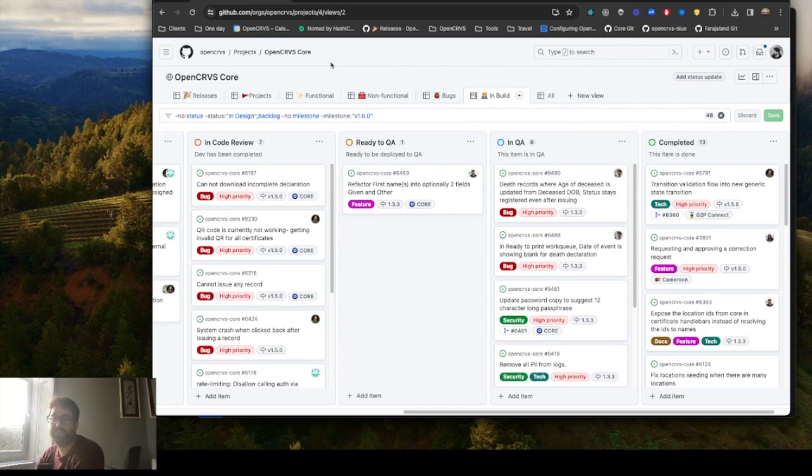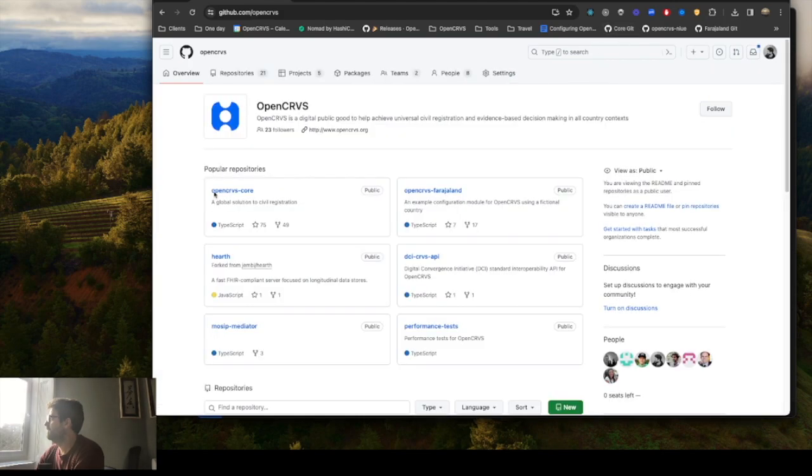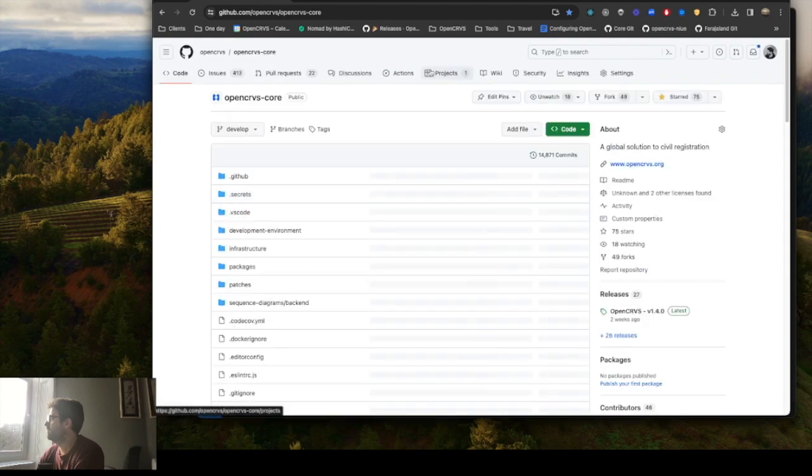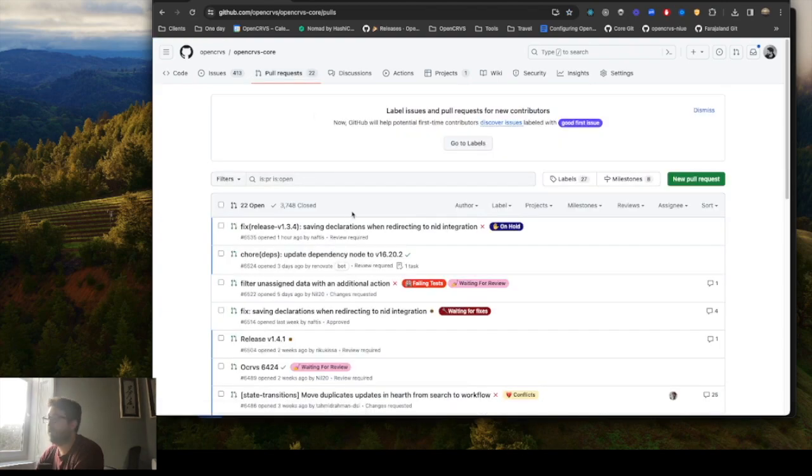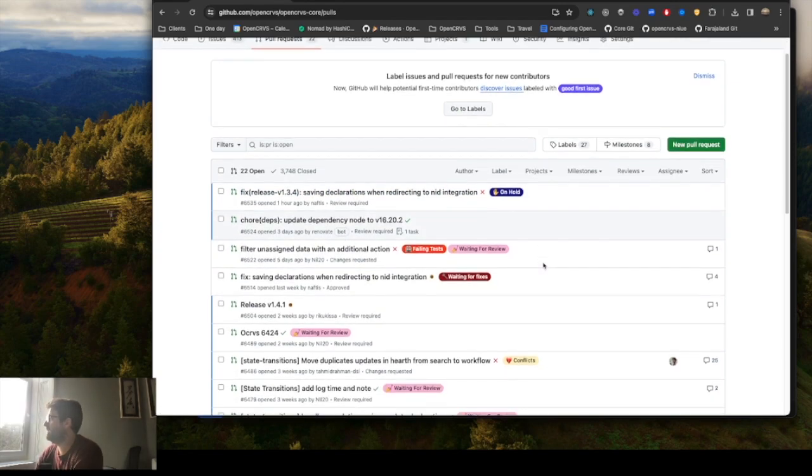So I'm just going to leave GitHub projects and go back to the repository. If you have picked up an issue and if you have been working on it, then you will likely open a pull request for that issue.